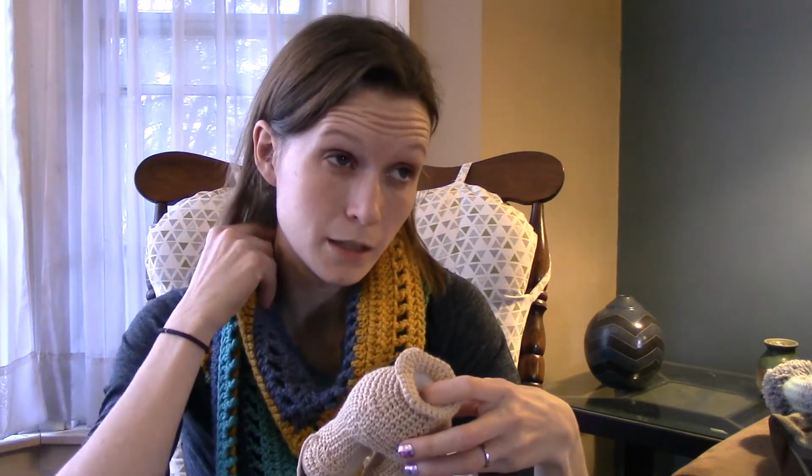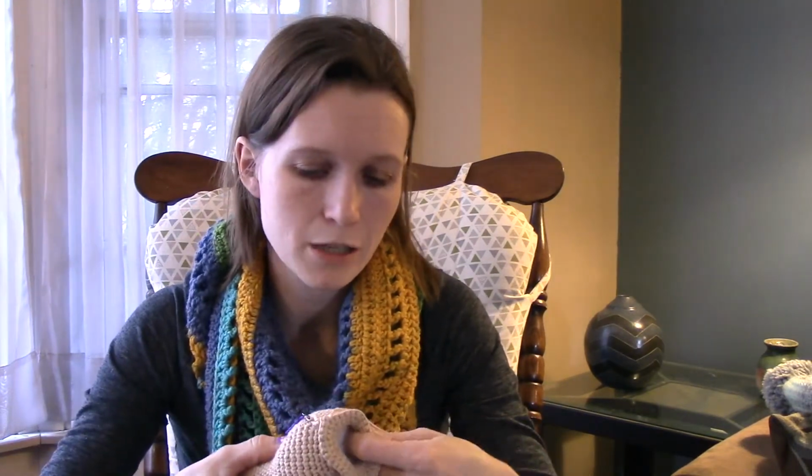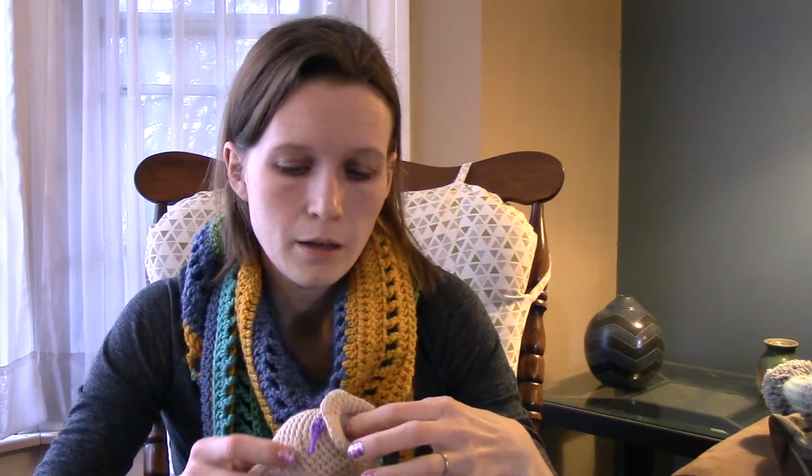So I hadn't really done the invisible decrease before. I'd seen it, I'd tried it a little bit, and I was doing it just based on the pattern recommendation. I was doing it completely wrong, guys. I just kind of skimmed the instructions, and I was like, I know what I'm doing. Yeah, I was doing it completely wrong, and I was like, this is so hard. Why is this so hard? This should not be that hard. So I finally went and actually looked up a tutorial for it, and I just wasn't doing it right.